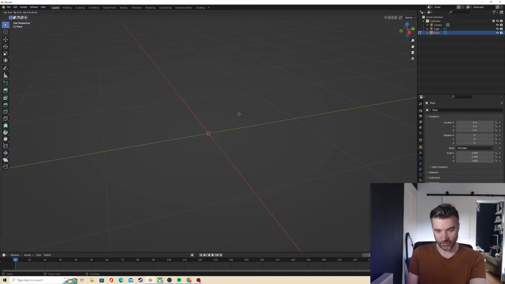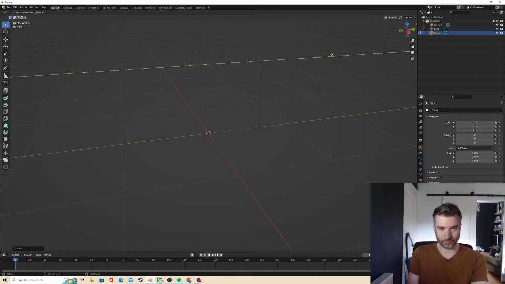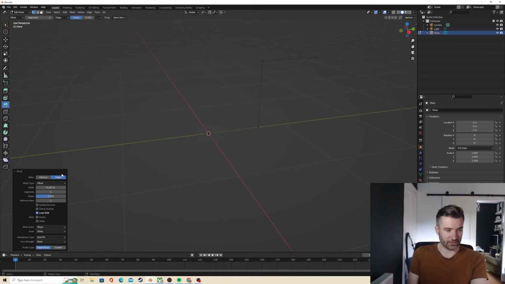So if we then hit E to extrude, I'm sure some other YouTuber says that a lot. I'll extrude that vert along, and I'll extrude up on the X, and Z even so, and I'll extrude along on the Y. So I'll make a kind of cubic S shape, and I'm going to select all of these vertices using the A key, and then choose bevel and drag. In this little box at the bottom, click the expand arrow, and on the vertices, we're going to bring this to about there. So it's going to be a little sci-fi type corner.